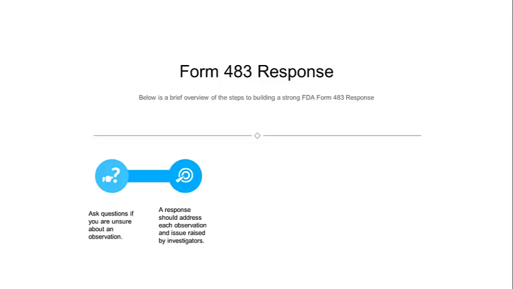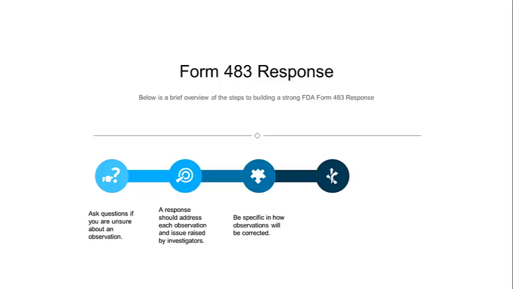Make sure you're addressing each observation. Don't just go through and quickly address what you think is the general issues. Make sure you're addressing every observation. Be specific in how the observations will be corrected. This really requires you to go into the regulations to look at how the law or the guidance documents are telling you what should be done, and then making sure that you're meeting those standards.